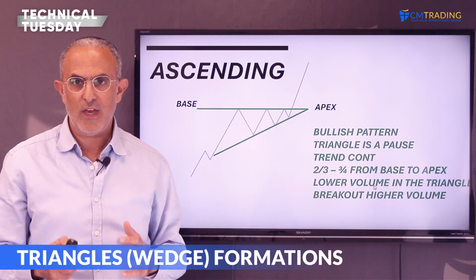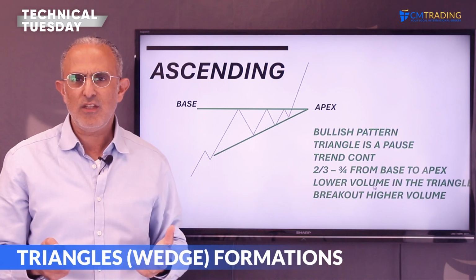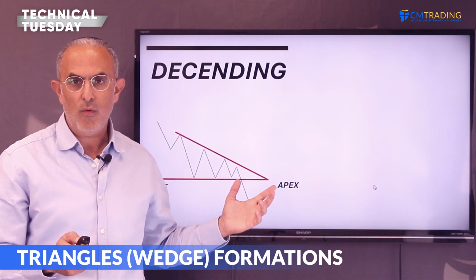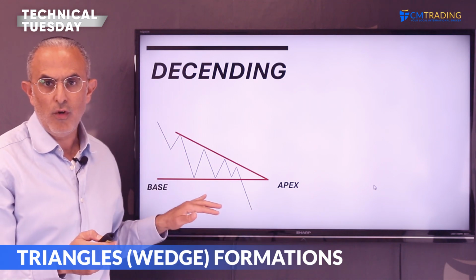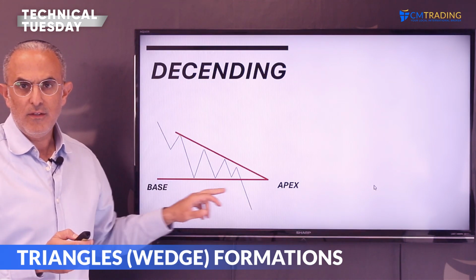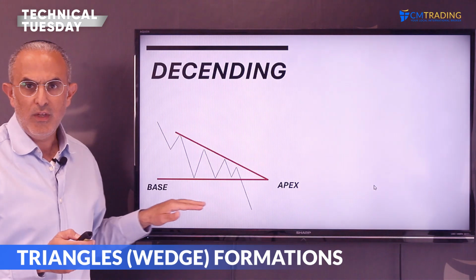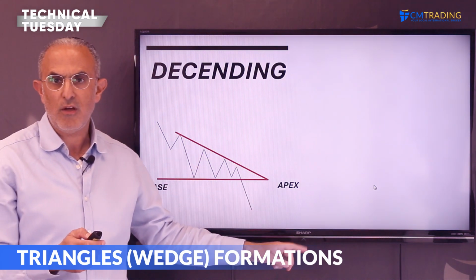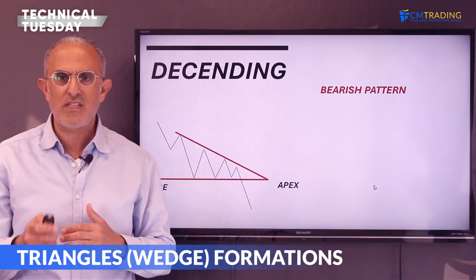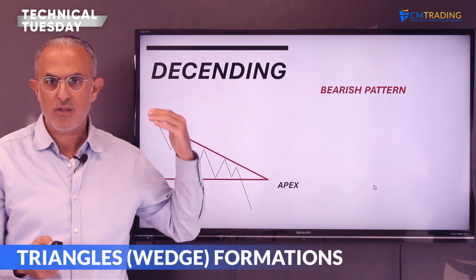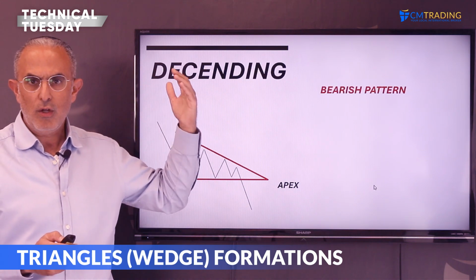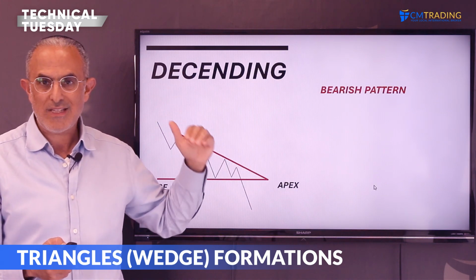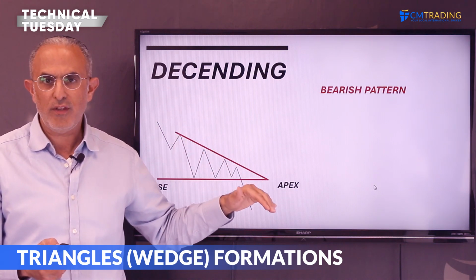It's going up higher, okay? This is an ascending. Now, the descending one is just the exact opposite, all right? Now, here we go. This is a descending one where we have the apex to the base on the bottom. It's a supportish level, but it's making lower highs until it breaks down further lower, okay? So it's the same thing. It's a bearish pattern because it's previously going lower and continuously going lower and lower and descending on its trend line, okay?